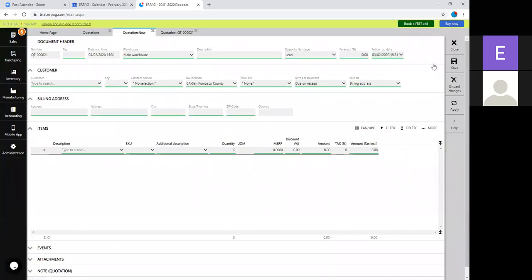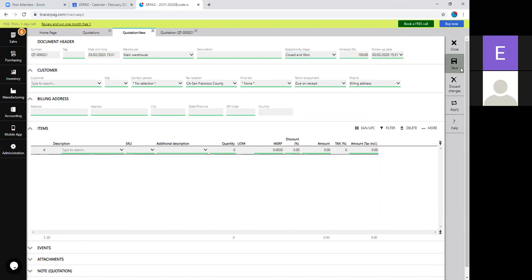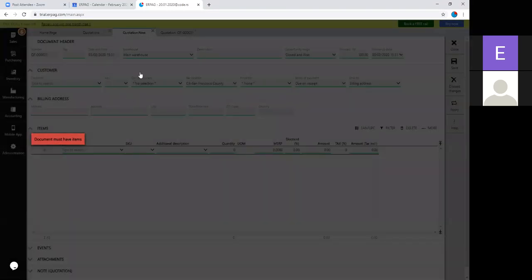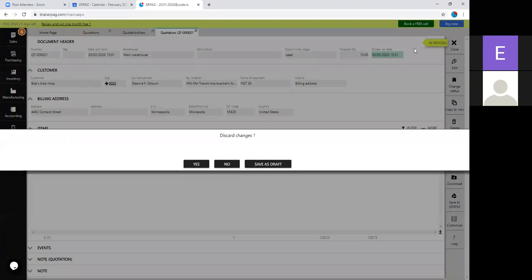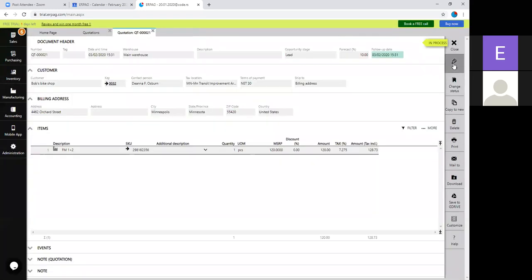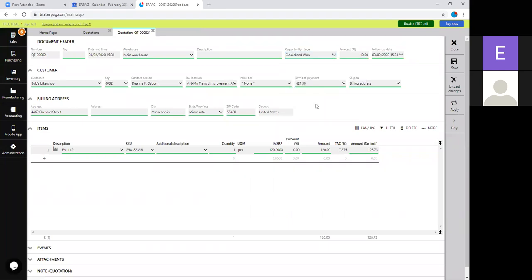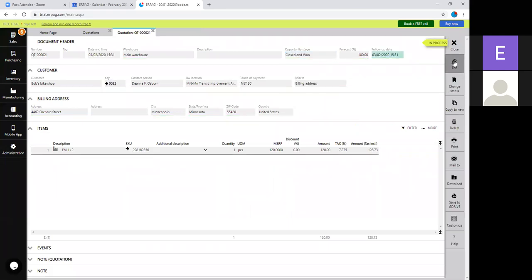So it's completely adjustable. Now let's say that we've moved through all of these opportunity stages and we are close than one. This means we have reached an agreement with the customer. Oops, sorry, wrong quotation. We have reached an agreement with the customer, and basically it's time that we create this sales order for the customer. Everything you need to do when you move from the quotation to the sales order is to click on the copy to new option and select a sales order.